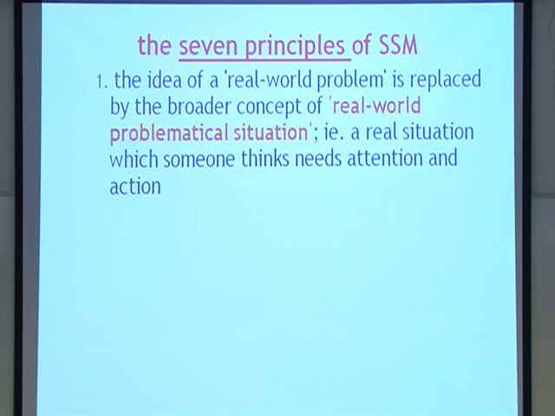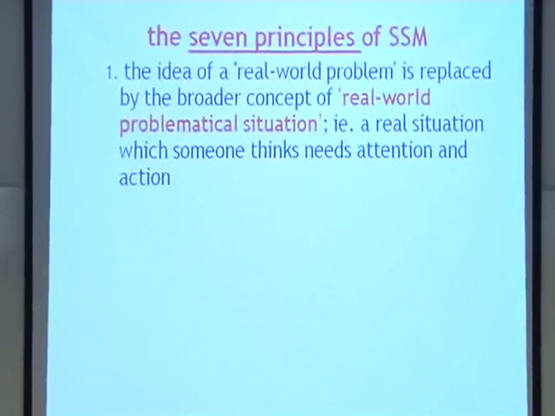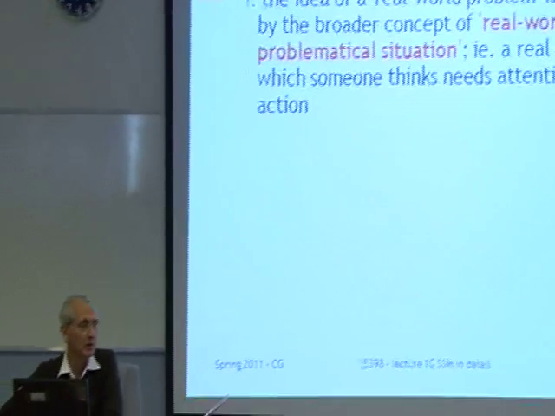Principle number 1. The idea of a real-world problem is replaced by the broader concept of a real-world problematical situation. In SSM, of course, you can use any words you like. You can always say it's a problem situation, but what we have in mind is a real-world problematical situation. There are no obvious problems. It's problematic. A problematical situation is a set of entangled and confused problems. It's a mess. We call it a mess. So a problematical situation is a real situation which someone thinks needs attention and action.